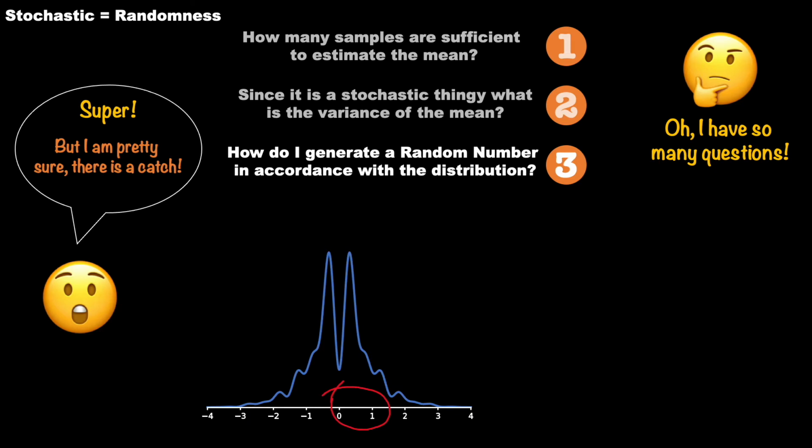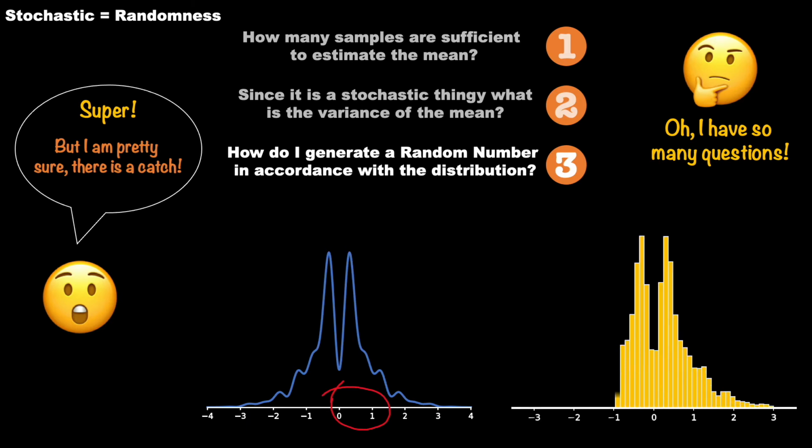And now let's assume that I have an algorithm to generate samples from this distribution, and if I build the histogram, it would look like this. A histogram is essentially that I would have collected many samples and then I would have counted them. And this histogram, as you can see, looks very much like the geometric shape of our target distribution function. And this is what we want to achieve when we say that I want to generate a random number in accordance with the distribution.